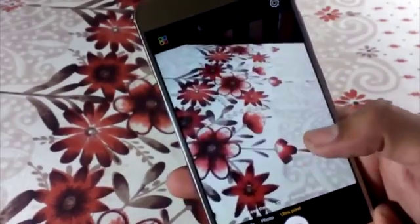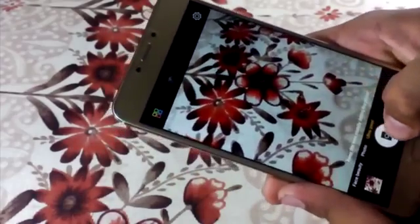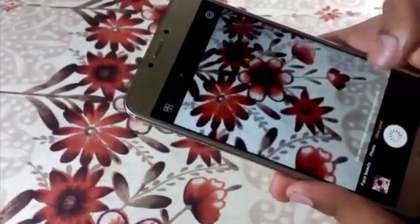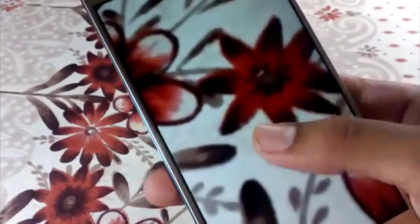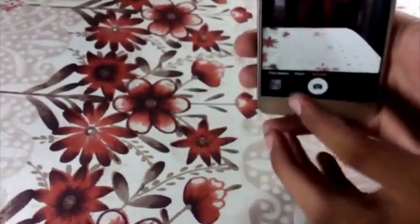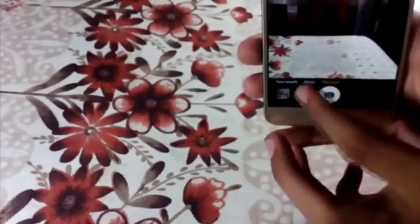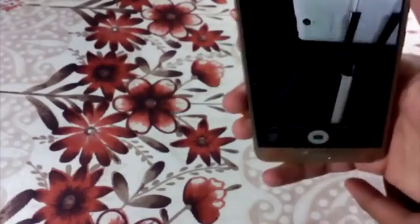So yeah, you can capture the pictures in ultra pixel mode. Let me just take one and then show it to you, how better quality it is. Again, no noise there. Really awesome. Now coming on to the front cam, let me just show you the selfie cam there. It's an 8 megapixel selfie camera.